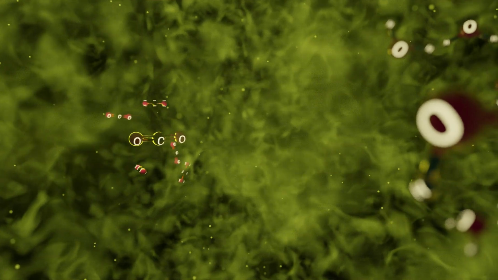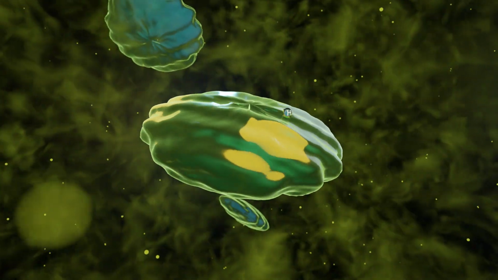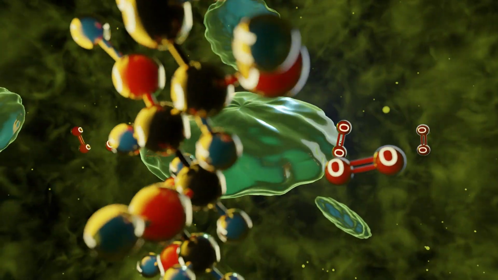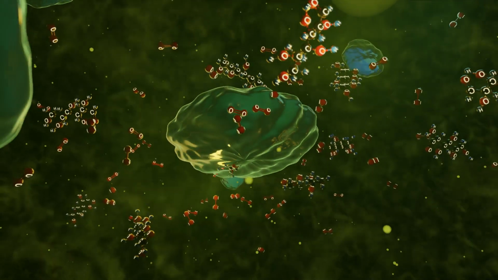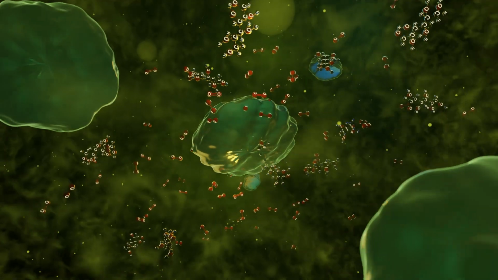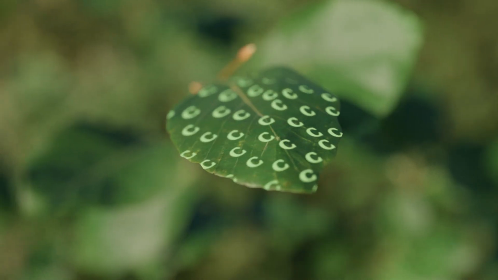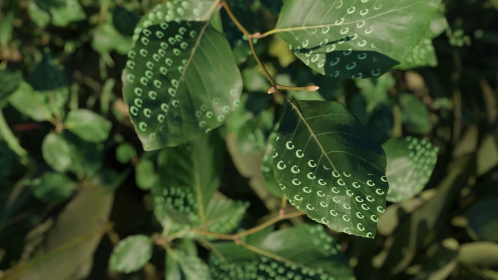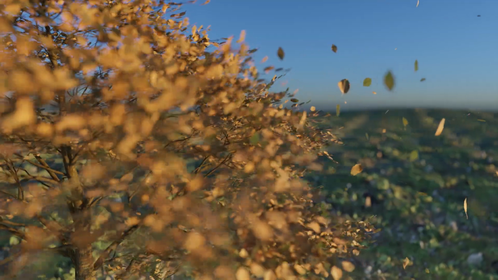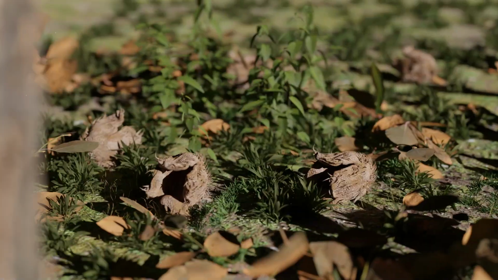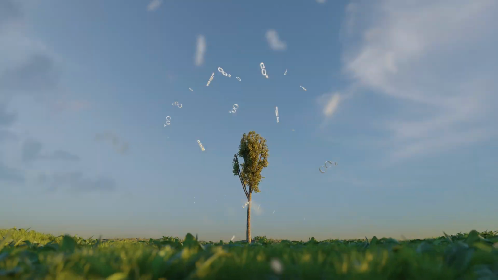With the help of solar energy and water, plants convert CO2 into biomass. Half of the biomass produced, and the solar energy it stores inside, is consumed by the plant itself. The carbon is released again by plant respiration. The rest is stored in leaves, fruits and seeds, branches, roots, and trunk. In autumn, the leaves and fruits decompose. The next year, the cycle starts all over again.